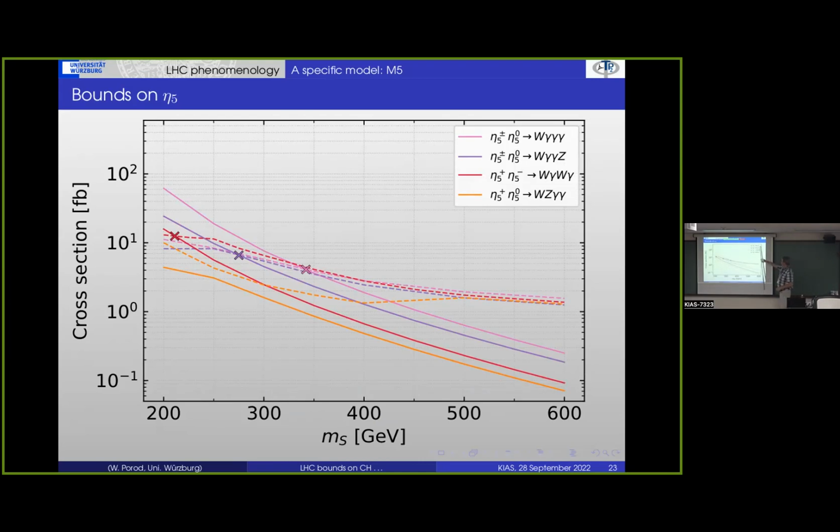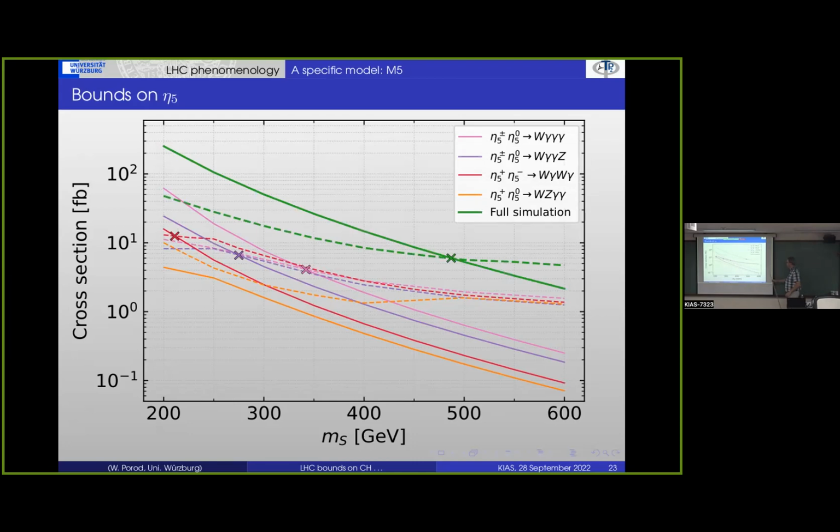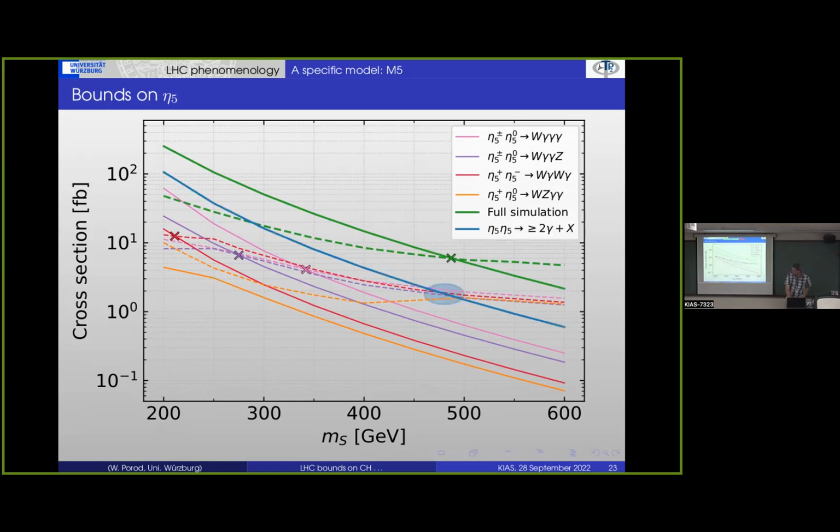But of course, they all contain photons here, at least 2. And the question is, do they populate the same signal regions the experiment looked at? Because if they populate the same signal region, you can combine the different channels very easily. And indeed, what has been done as a cross-check first is, let's take the full model, do the simulation, plug it into the tools, and then you see that the bound is much higher. But this is simply an artifact: to get the full bound, we should really combine all these regions. And if you do this in a very naive way, you will get the blue line here. We have the intersection of this blue line with the different curves here, given by this ellipse, and you see the order of magnitude really coincides.